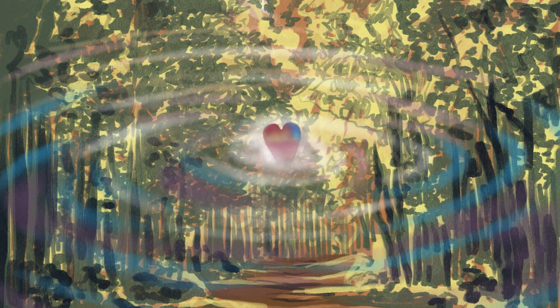Maybe it's sitting or lying down or standing. In any case, allow yourself to feel comfortable. Make any adjustments that are needed for that. And enjoy that comfort. Notice it and enjoy it.